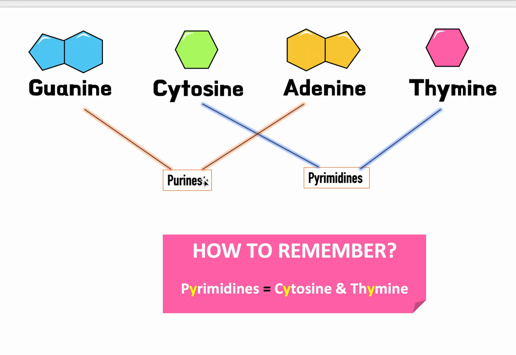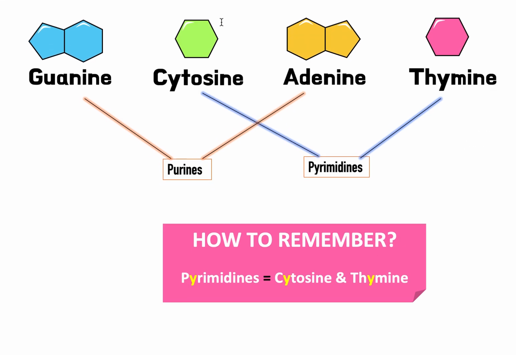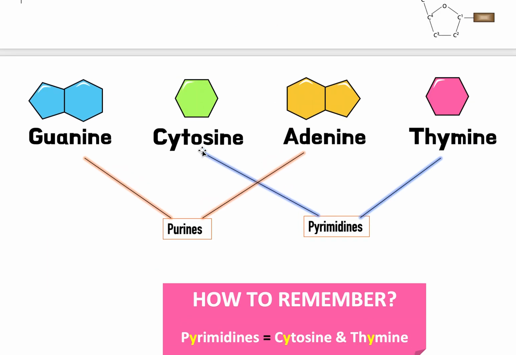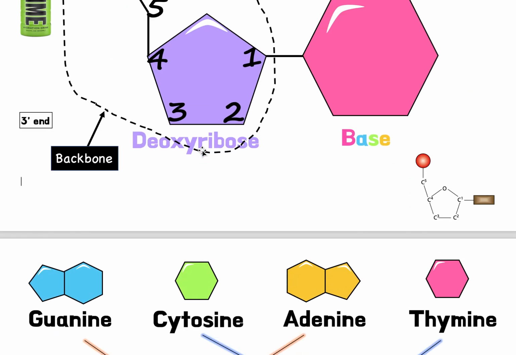This is easy to remember because pyrimidine has a Y in it, and both cytosine and thymine are pyrimidines, and they also happen to have Ys in them. If you can remember these two are pyrimidines, then the remaining two are purines. This is not too important, but technically it's in your book, so you need to be aware of this at least. Now, let's get into the final bits.